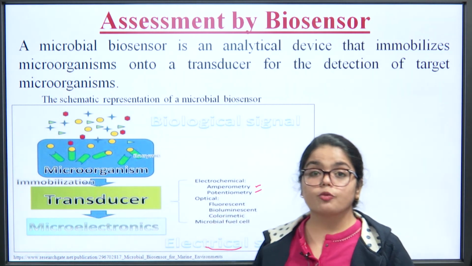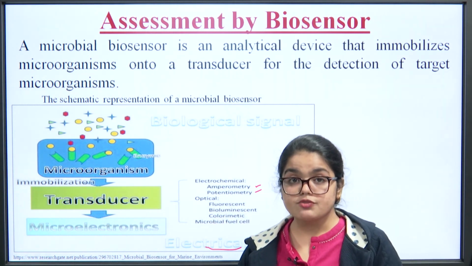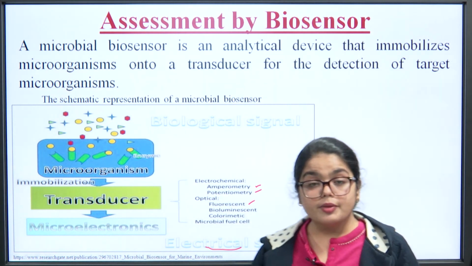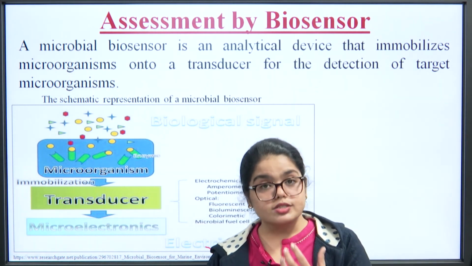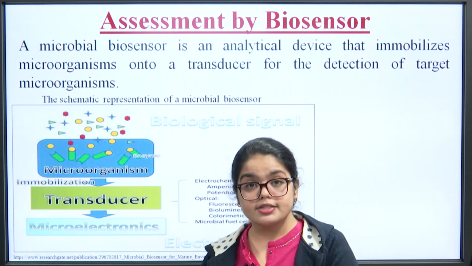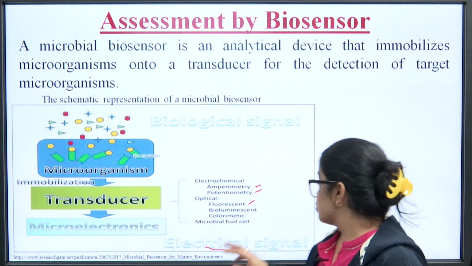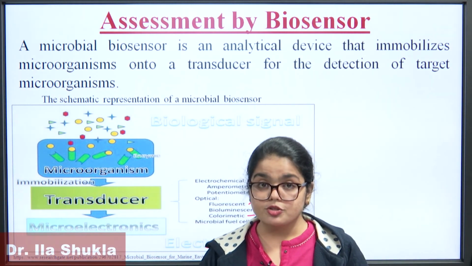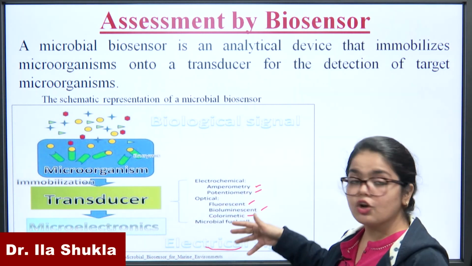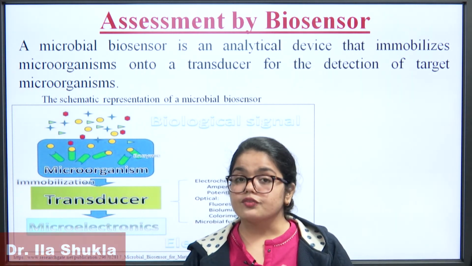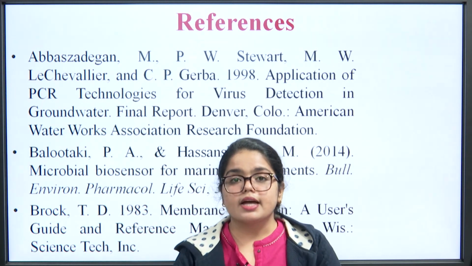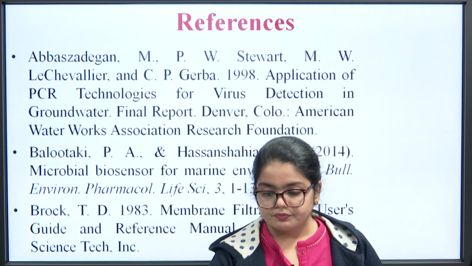Then the optical changes could be like the prior one, where we check whether it is fluorescent or not. Bioluminescent means that they have some substance of their own which causes luminescence, so we check whether bioluminescence is there or not. For colorimetric changes, maybe color changes are observed. So, these are the basic changes observed for the detection of contamination by a particular microbe. So, with this I will end this lecture. Thank you.